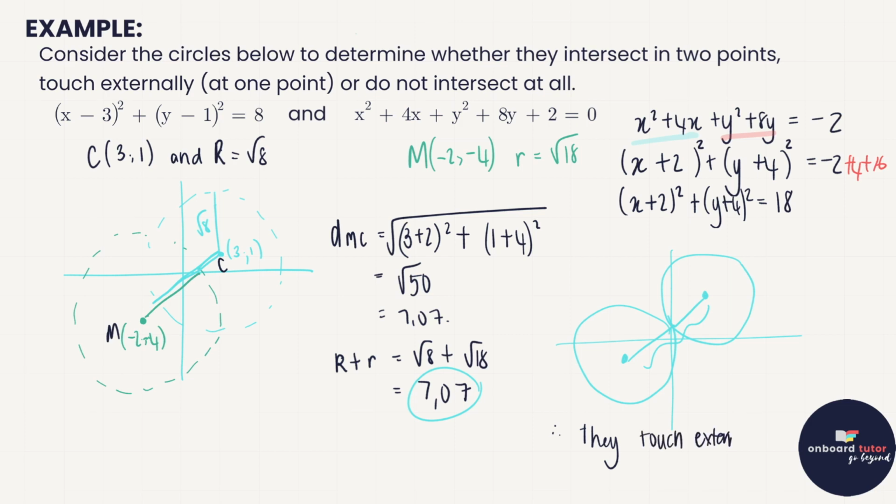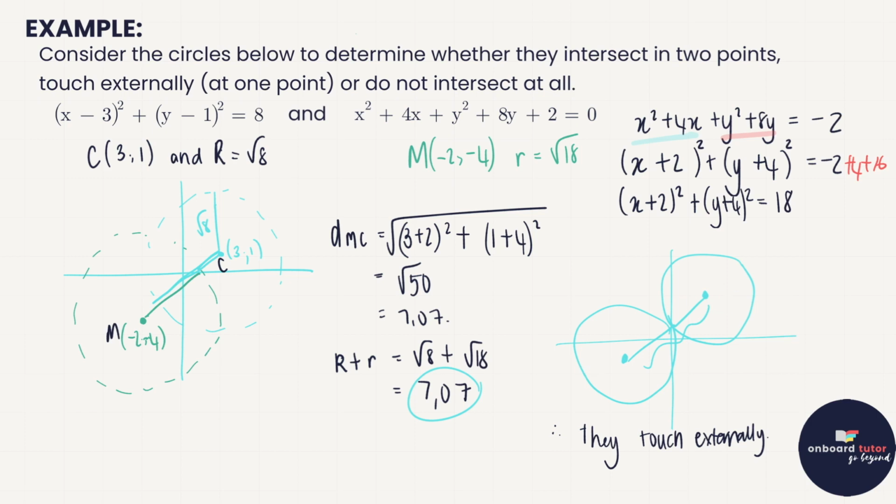Okay, so just to answer their question. If ever you get asked this question, and it is quite a common question, which is why I've opted to use it here, you need to work out the distance between the two centers, and then you need to compare. If it's shorter than the two radii, then you know they intersect. If it's exactly equal like this, then they touch at only one point. And if it's completely different, then you know they don't touch at all.